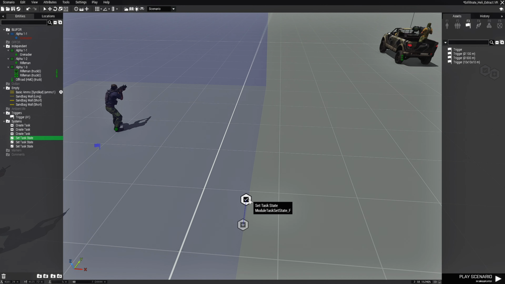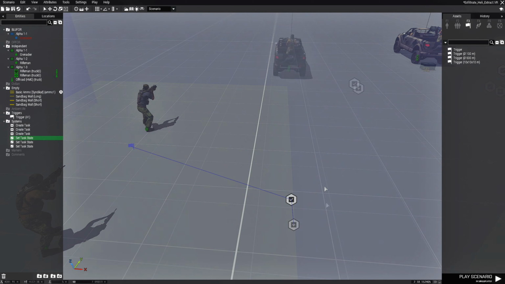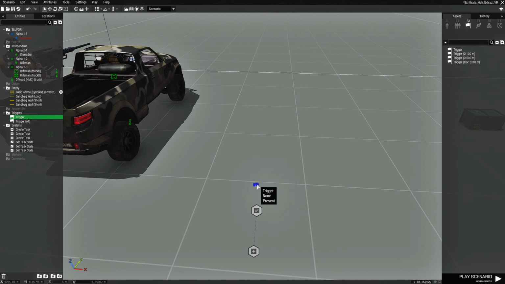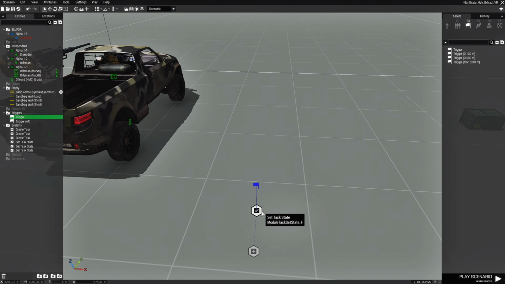We're going to sync the set task state to the trigger. We're going to choose a trigger without a size, and we're going to place that right here. Then we're going to sync this trigger to the set task state module.